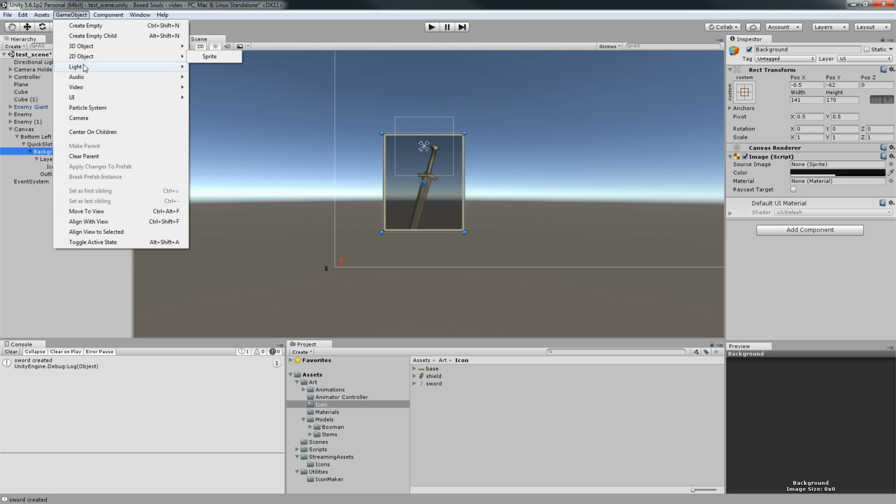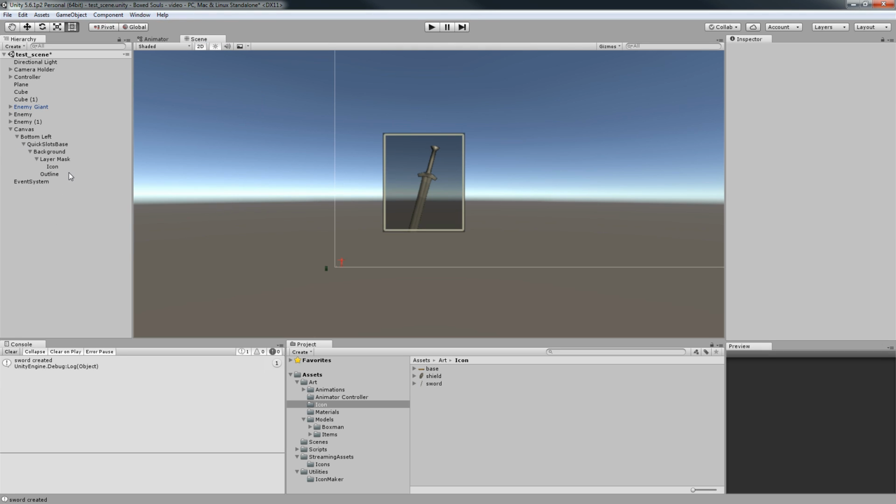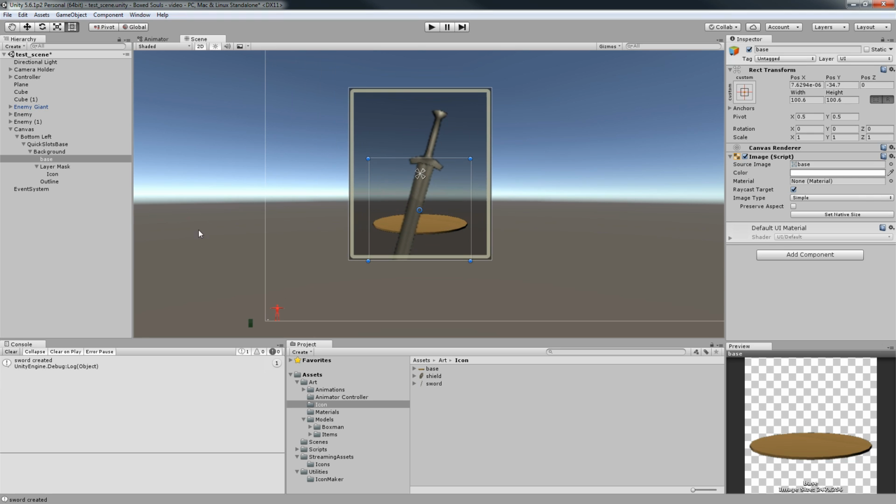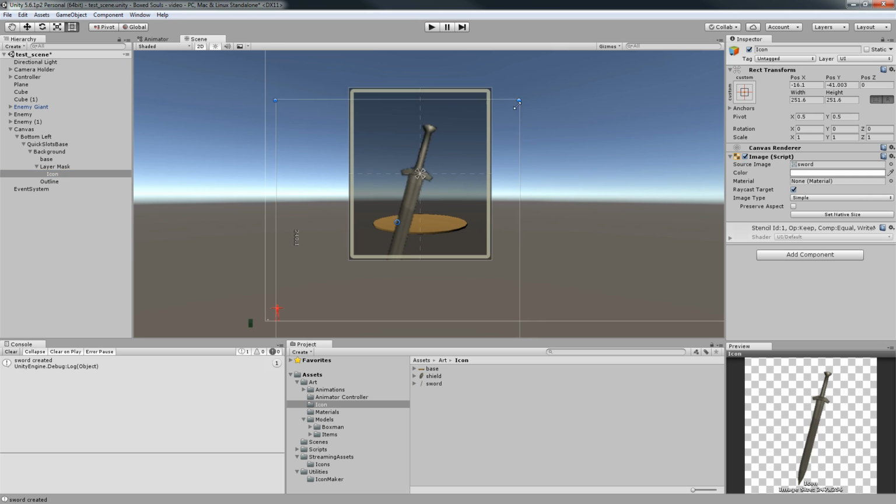Let's also add the background, the backdrop, and which will be, let's duplicate this icon, let's call this background or base or whatever. Let's take this one and drop it in here. Of course, this is way too huge. Let's scale it down, and something like this, which is really horrible. Okay, can stick down there, and maybe let's try and work with the icon.